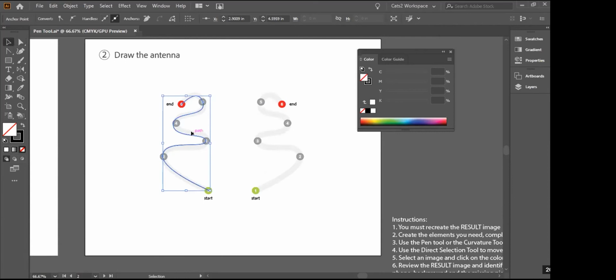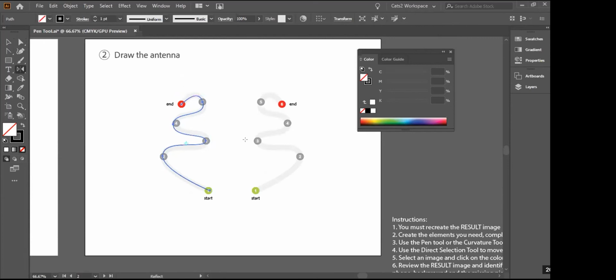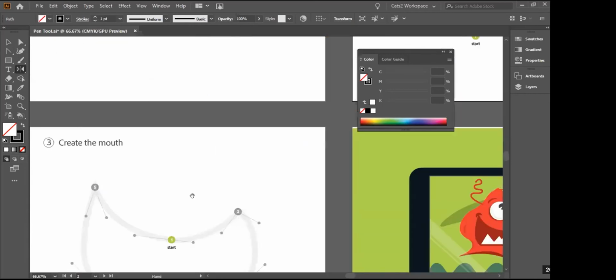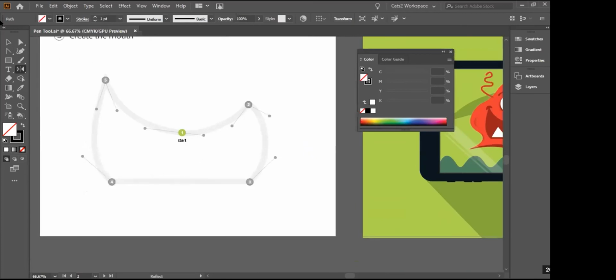So, to make my life easier, I can select this entire antenna, use the reflect tool. Click somewhere in the middle. Hold down Alt or Option to create a copy. Our cursor changed. Hold down Shift to constrain it to 90 degrees. Release. So, there it is. Instead of redoing it again. Right? What a hassle. That's work.